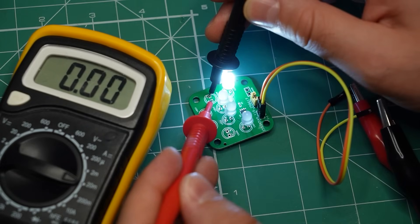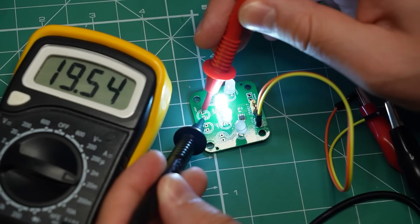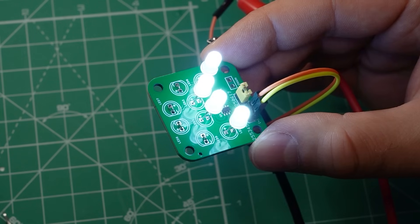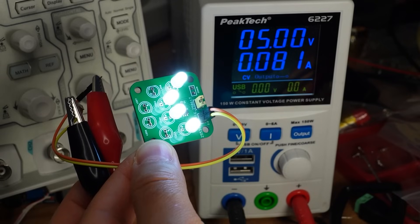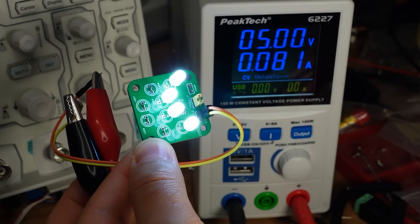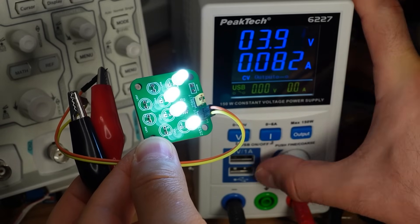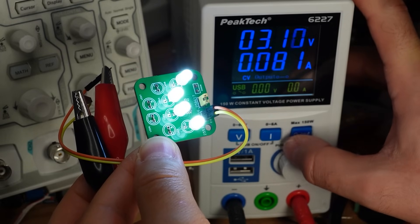I'm now testing each individual driver channel and all of them pass around 20mA. I'm noticing the current is not super precise — it is off by a tiny bit — but it's close enough. Here I have completed the connection for all 4 LED channels. All LEDs are glowing as expected and together they're pulling around 80mA from the power supply. Now watch what happens when I reduce the input voltage — nothing. That's the advantage of the LED driver: the current remains constant even if the voltage changes.